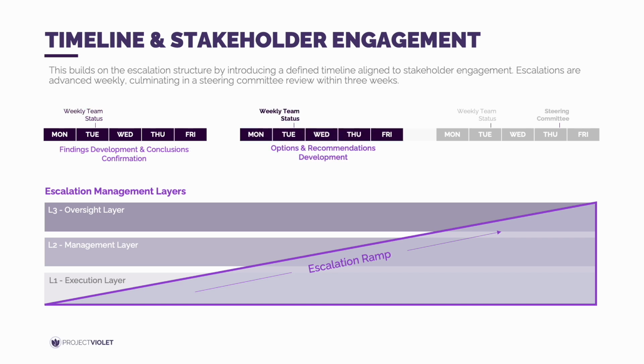Week 2 we'll shift to developing options. We'll use the status meeting to share the draft working options and ask for input from workstream leads and their teams. Week 3, it's finalizing recommendations. We'll use this last team meeting before the steering to align, and on Thursday, present our case to steering and hopefully drive towards a decision in that meeting.